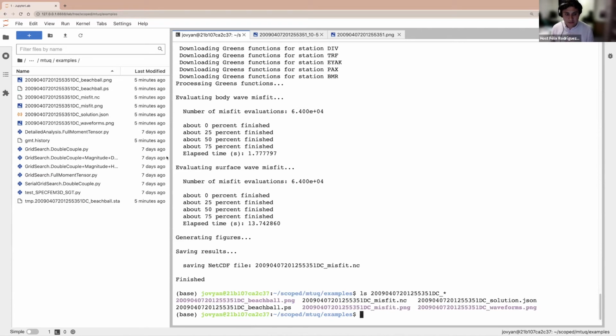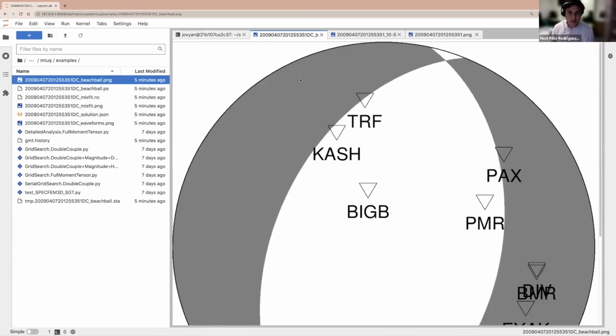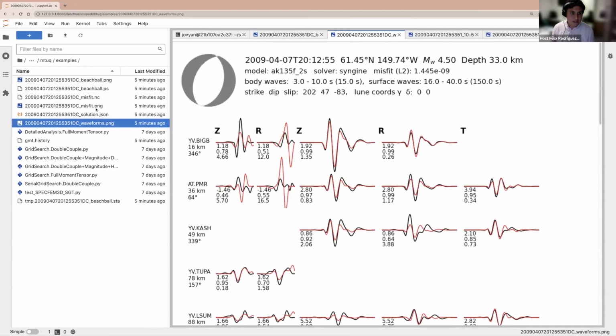Among all these files, the most important are the beach ball, misfit, and waveform. So if you click on them, you are going to be able to open them and see them.